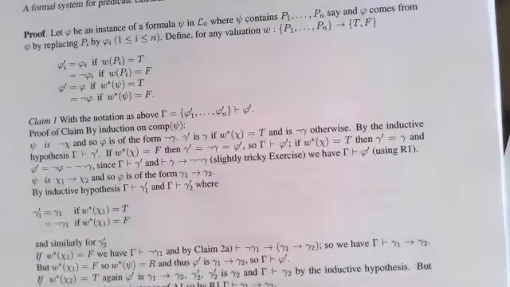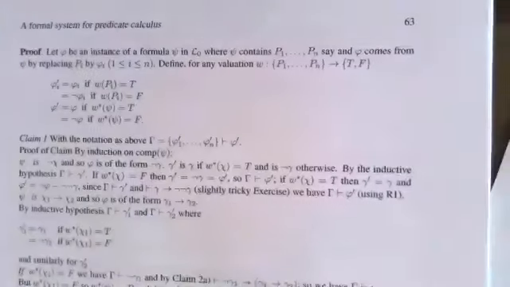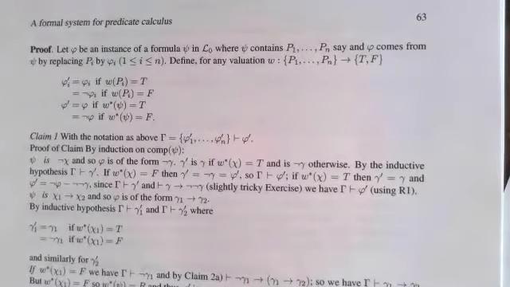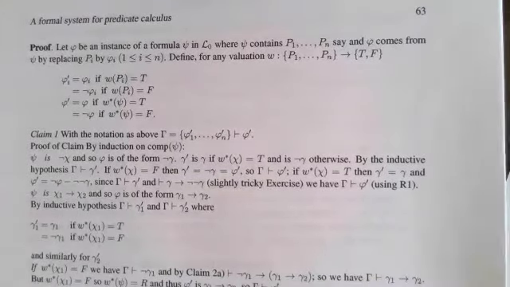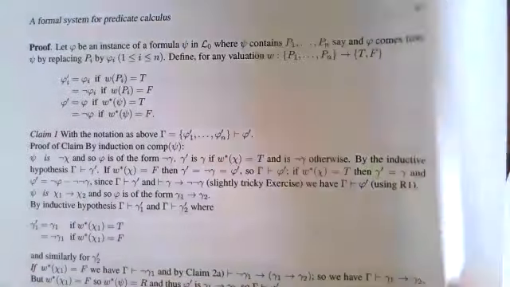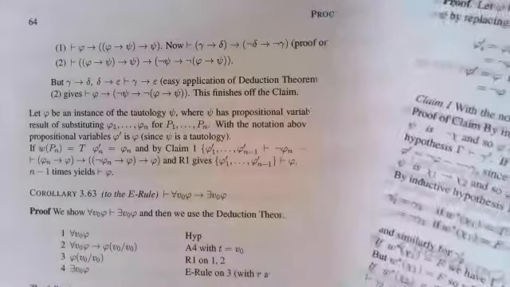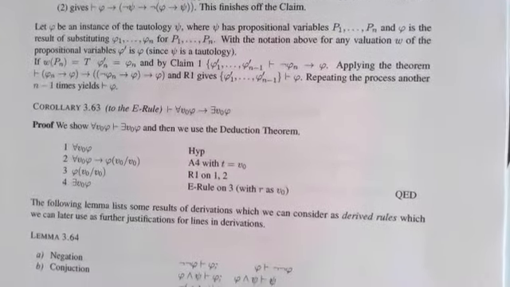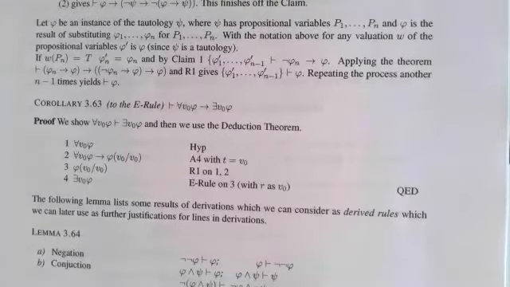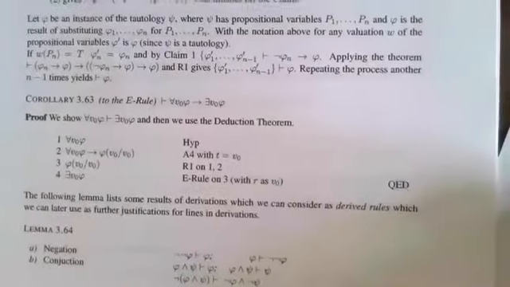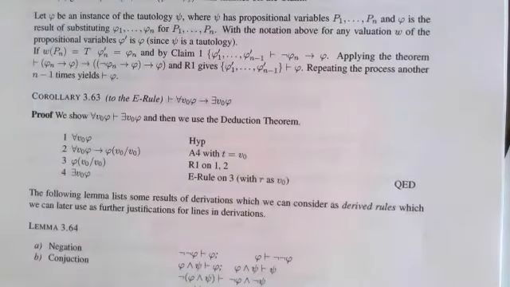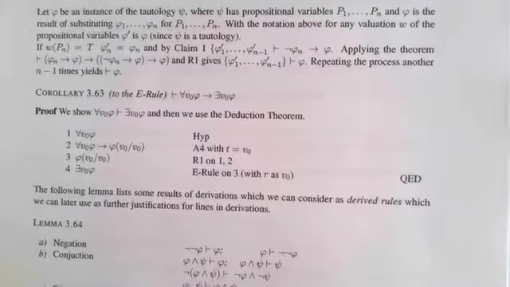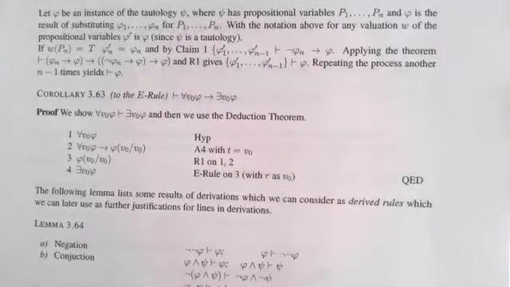And on the next page, you can see a proof of this. If you're interested, you're welcome to read it, but you can see it's quite lengthy. We're going to skip it. So it goes down page 64. The next few lemmas and corollaries just build up a library of different rules and results. These are simple results that are here.